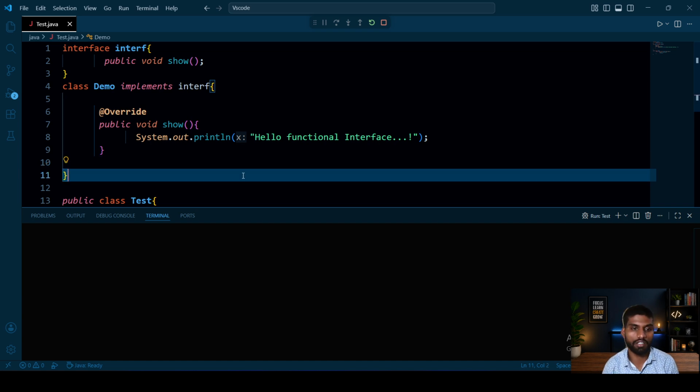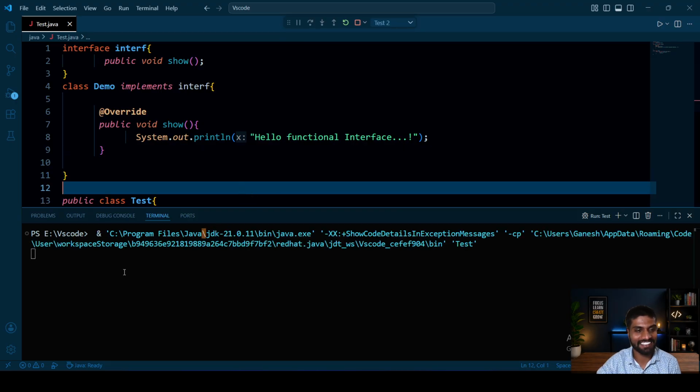Just wait a few seconds. Yes, it is getting there slowly. Yes, hello functional interface. We get here hello functional interface.